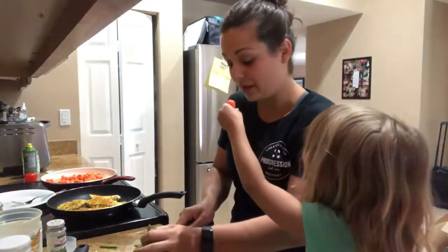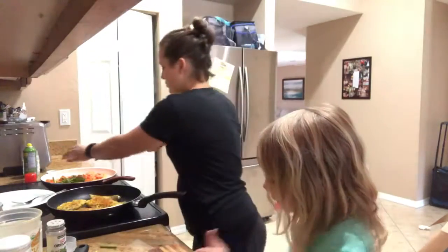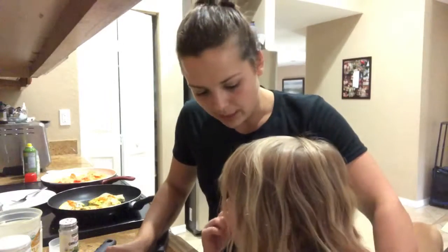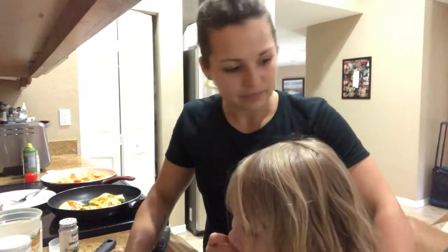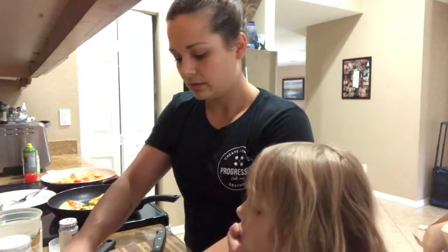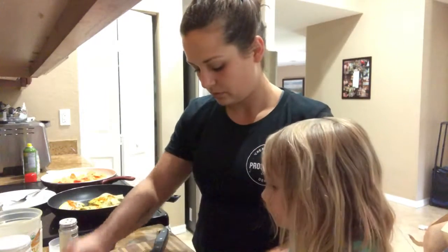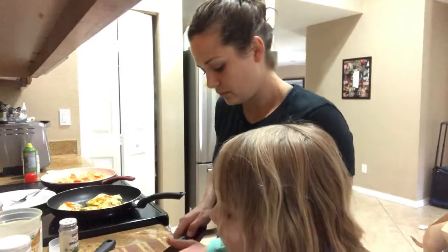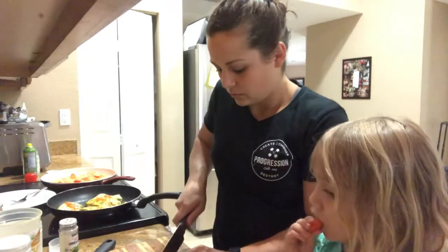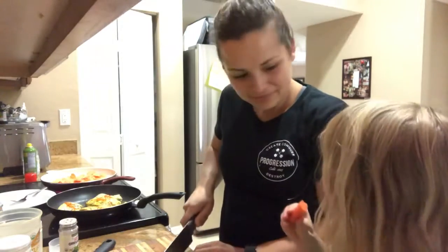Baby carrots. What are we gonna cut up next? Carrots? Yes, carrots. Carrots, okay. They taste okay?